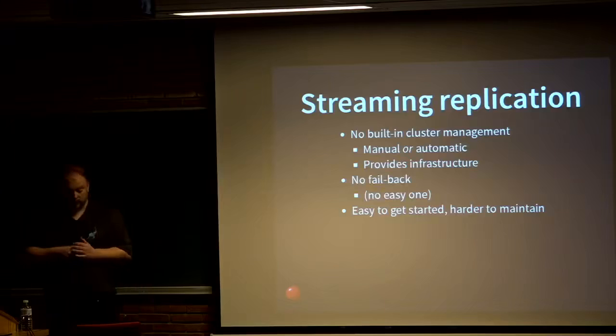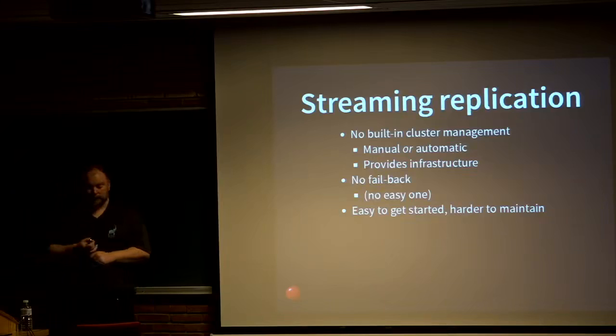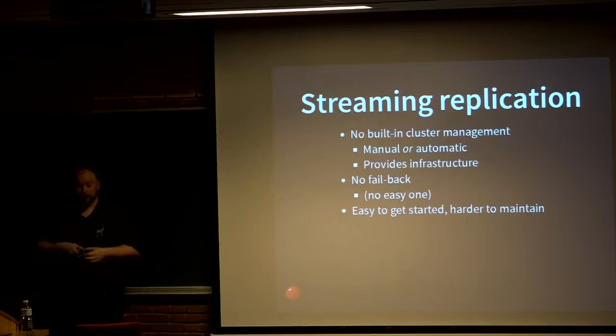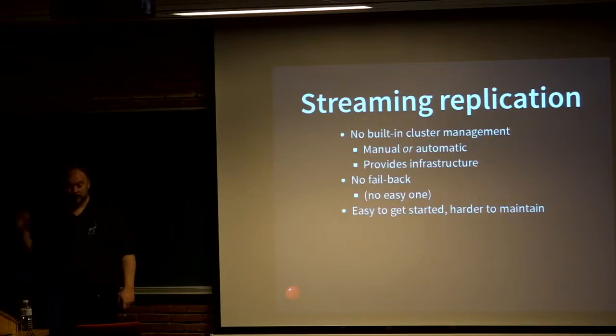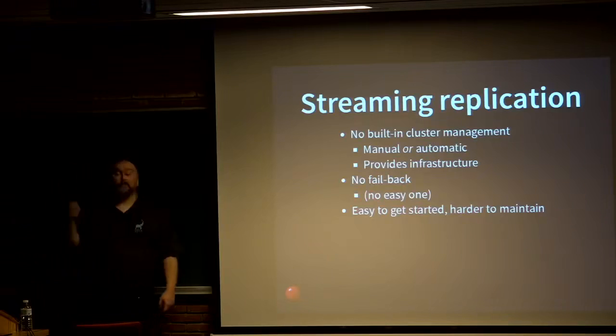Streaming replication in Postgres does not come with built-in cluster management. So no manual failover, no automatic failover. It just provides the infrastructure. You can build a failover solution on top of it. All the plumbing is there, all the APIs are there, all the monitoring is there, but it's not shipped in there. And it doesn't support failback. Well, it doesn't support easy failback, particularly if you're trying to build these things yourself.